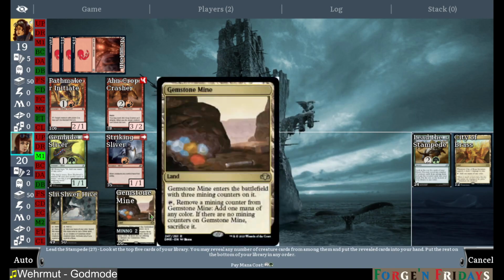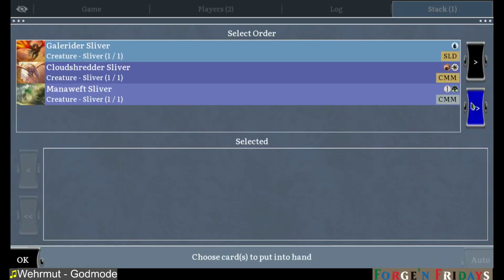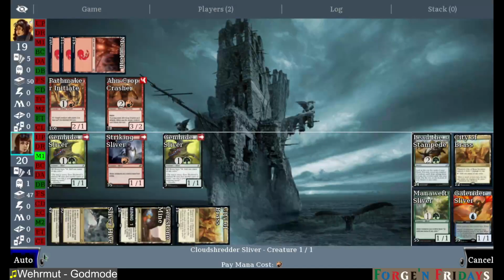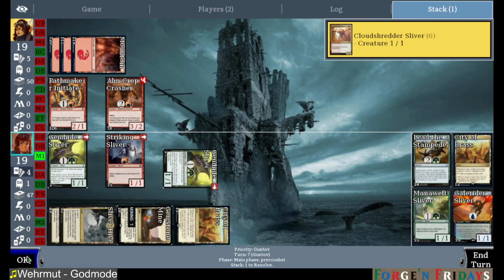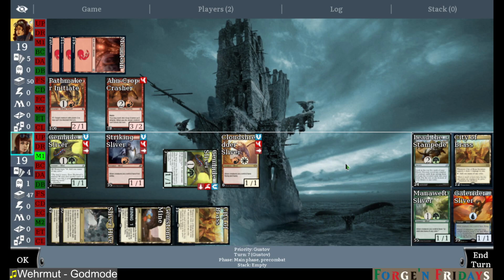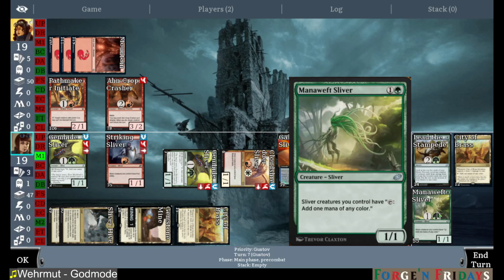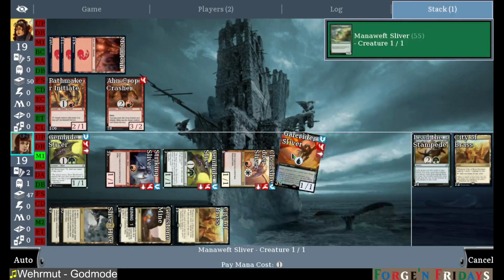Now I think we want to Lead the Stampede. So we're out of Slivers now, and we'll just put all of those into our hand. Ooh, yeah, let's do that. Let's do the 1 damage. Now they have flying and haste. And now we can actually start dumping a bunch of these from our hand. Just empty our hand.